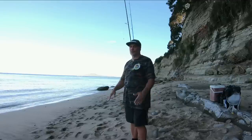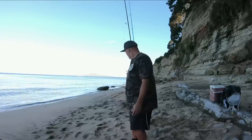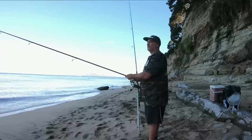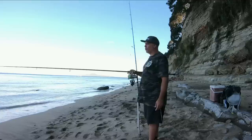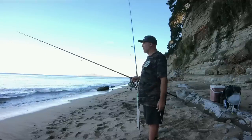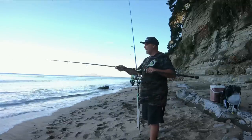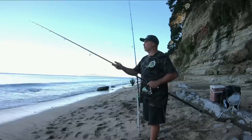I'm not too sure if the fish are gonna be here, but hey, you don't know unless you've got a bait in the water. Just got a new rod to have a bit of a flick with. It's the five-piece OKUMA rod. It's a travel rod, pretty easy to just have it in your backpack and walk into your spot. 13 foot, so you've got a bit of length. Pretty thin blank, which most of the OKUMA rods are.